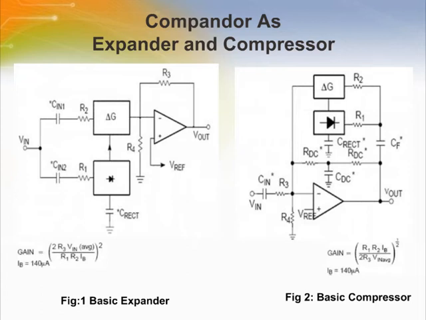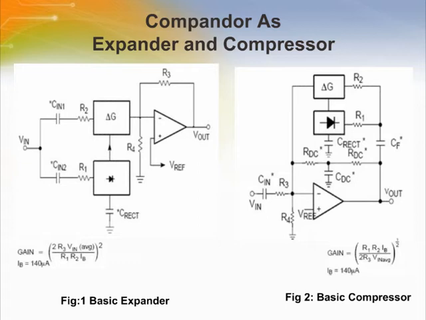Figure 1 shows how the circuit is hooked up to realize an expander. The input signal Vin is applied to the inputs of both the rectifier and the G cell. When the input signal drops by 6 dB, the gain control current will drop by a factor of 2, and so the gain will drop by 6 dB. The output level at Vout will thus drop by 12 dB, giving us the desired 2-to-1 expansion.